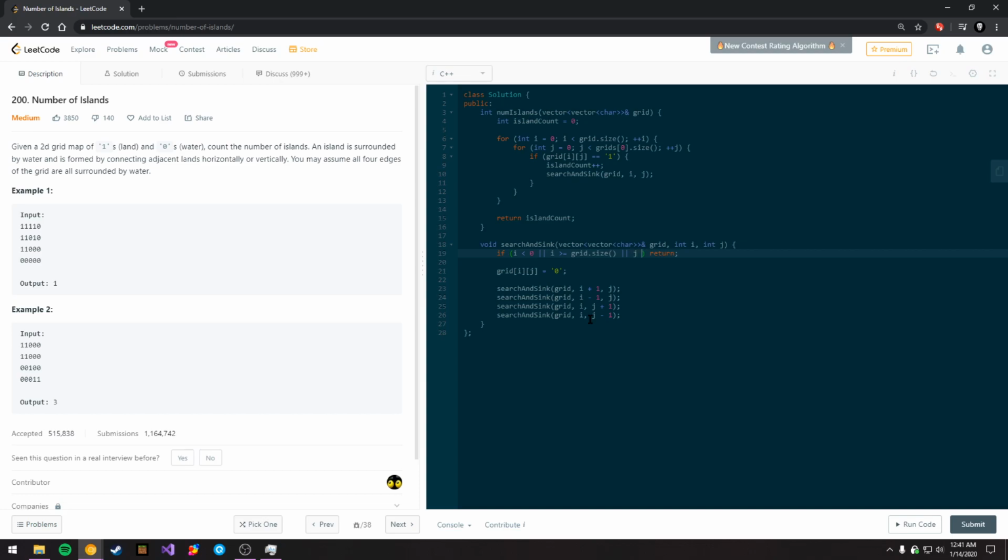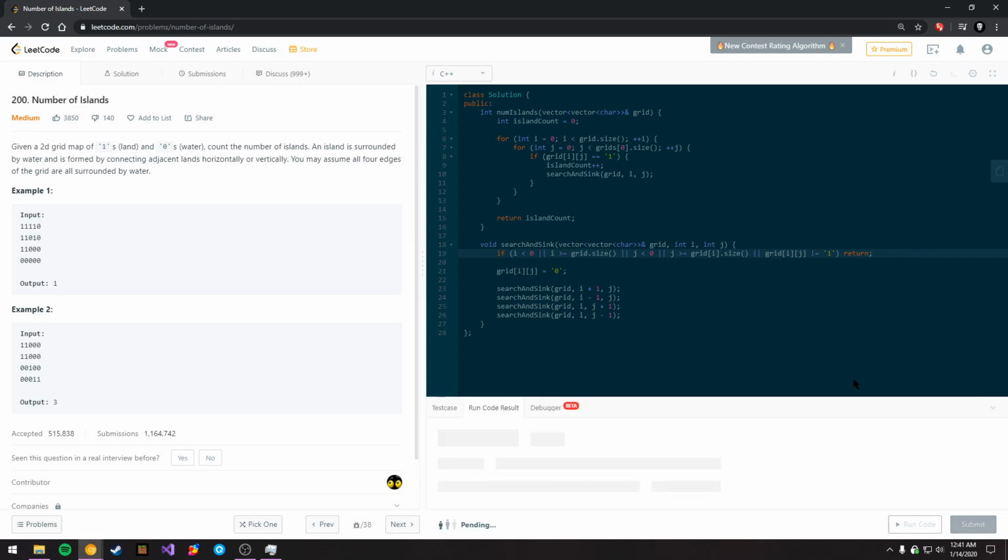And then j is less than 0, or j is greater than or equal to, again, bit of a tricky one there, grid I dot size, or grid I j is not equal to 1, right? Go ahead, return.